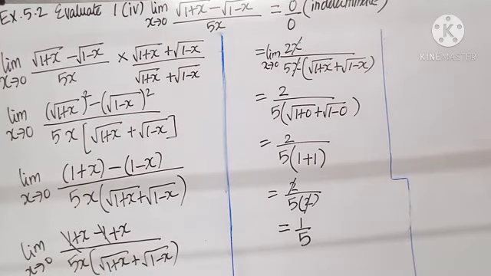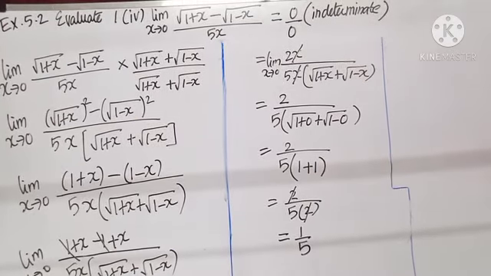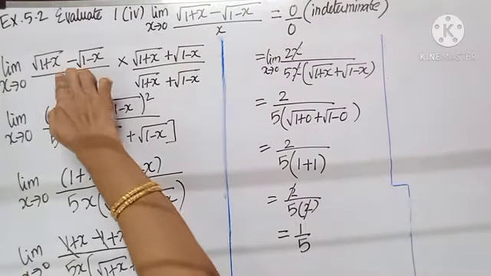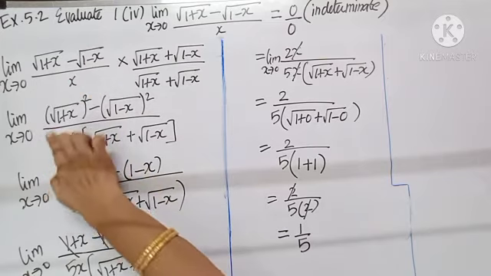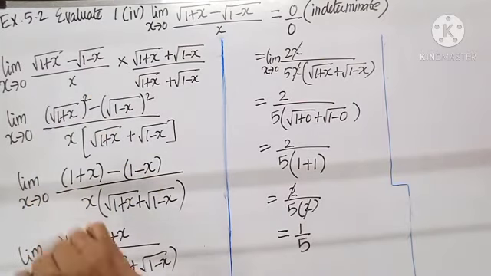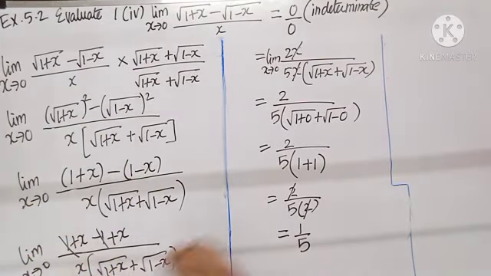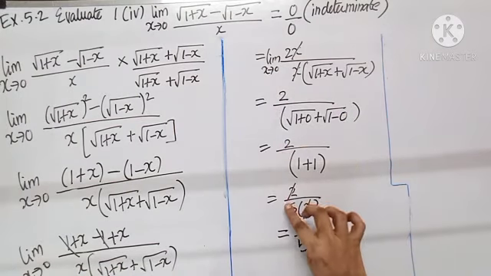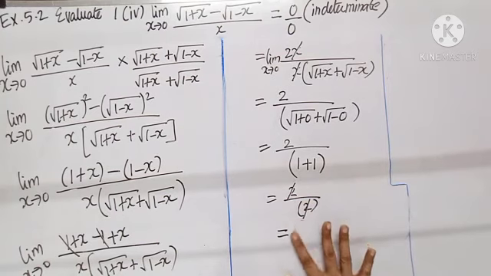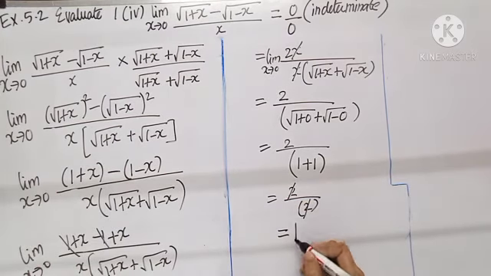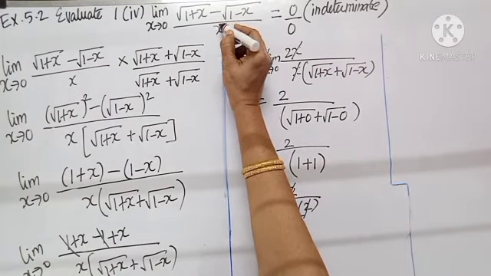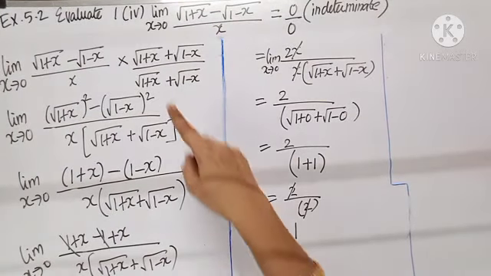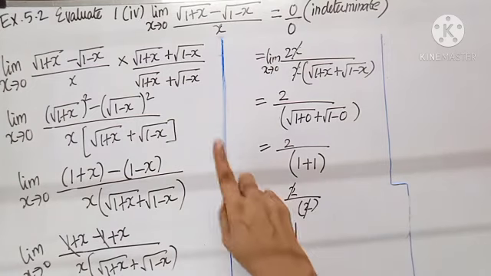The same problem. Suppose 5 is missing here. Everywhere I hide 5. What is my answer? It is simply 1. So, if they change and give the problem with any number, instead of 5x, 3x, 2x or simply 1x may come, you must know to attempt it with any number.